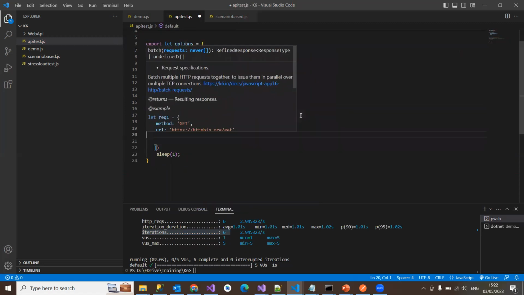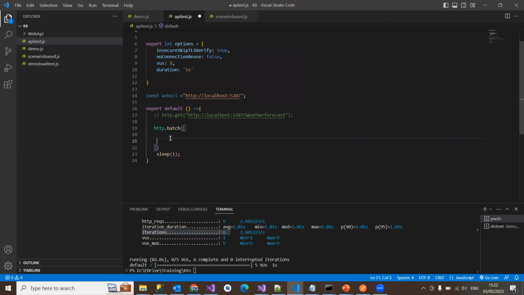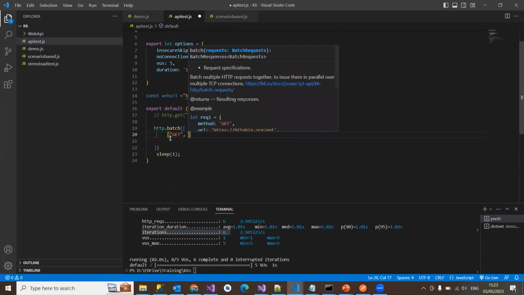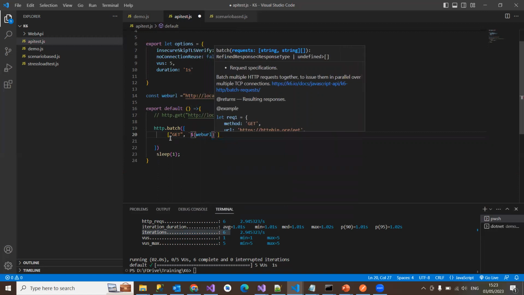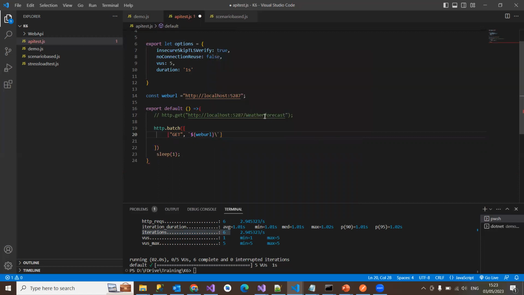Here, I'm going to define the batch statements. Get right here, and dollar of URL, right? And here slash, and what was the endpoint? This is available forecast that you can directly give here. And here you say post, right? And you can do the same thing here as well.